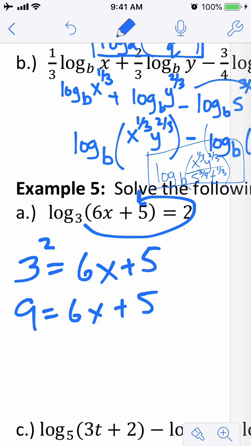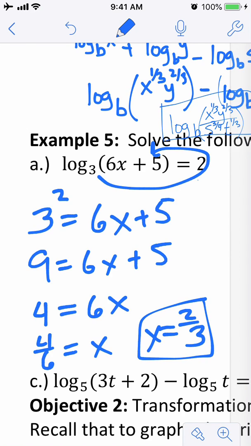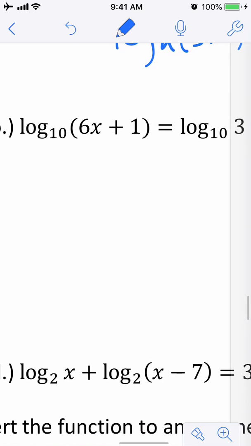Now it's a math problem from 8th grade. Fabulous, right? So it's not that these are going to take every single rule and every single hour and they have to be at the end because they're so complicated like chapter 9. No, these ones they're pretty straightforward. You just got to convert them first, see if you can convert them, and then solve. Subtract 5 from both sides, you get 4 equals 6x. And then divide by 6, you get 4/6 equals x. And if you reduce that, x equals 2/3. Ta-da! Super easy. Let's try another one.